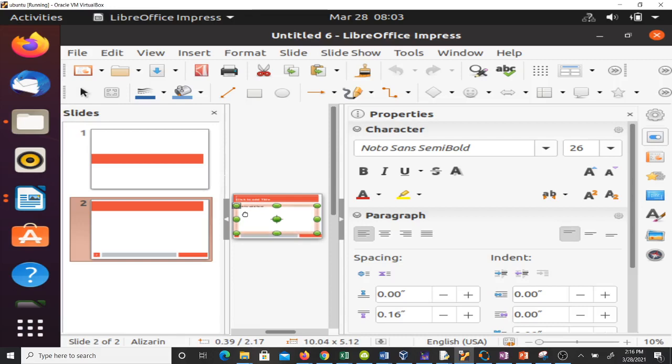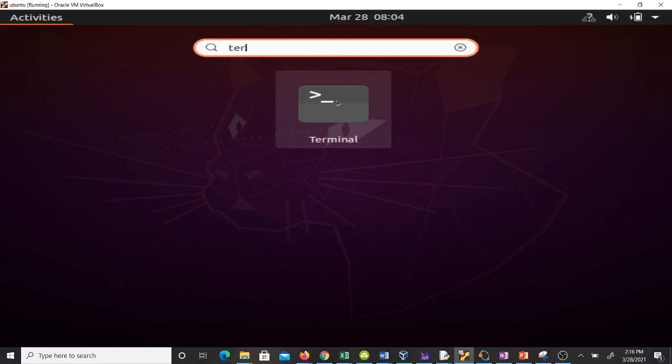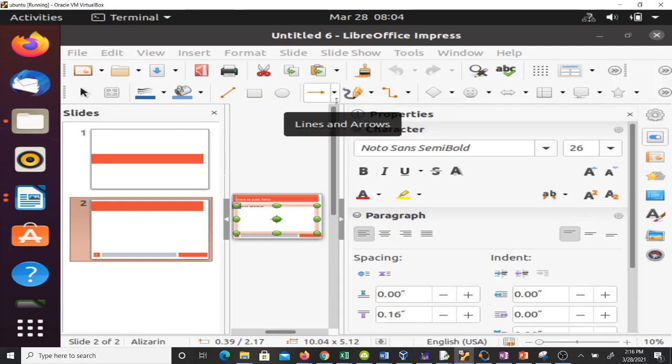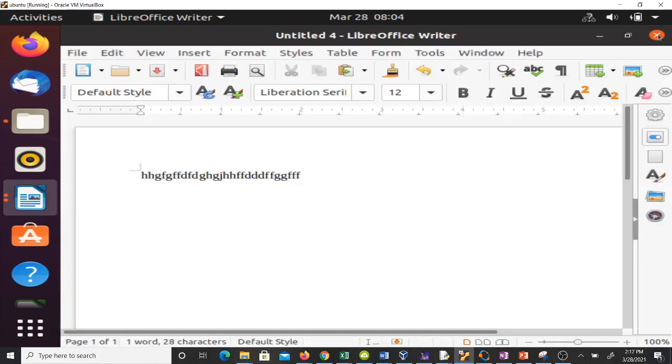So you see, I'm taking you around Ubuntu. There are a lot of things there. You can go through the apps and you see we have several of them. But the last thing I want to show you is the terminal. The terminal is very, very powerful. The terminal is just like the PowerShell or the command prompt in Windows. In our study of the Ubuntu operating system, we'll be using the terminal a lot. One last thing, then we are out of here for this video.